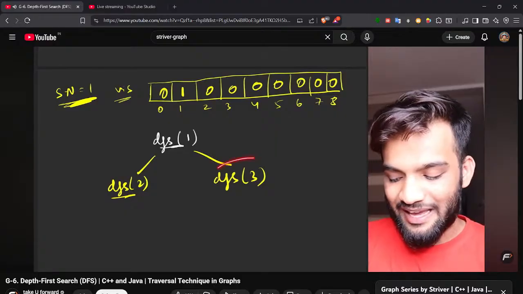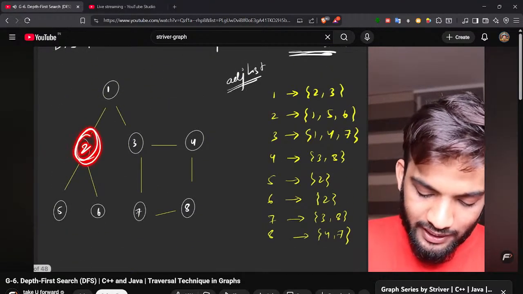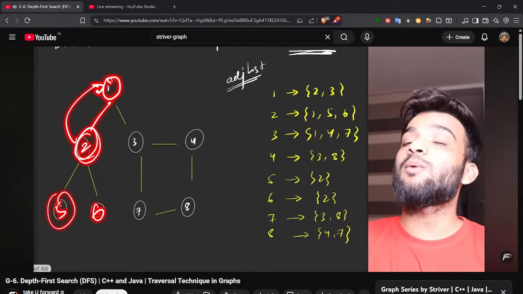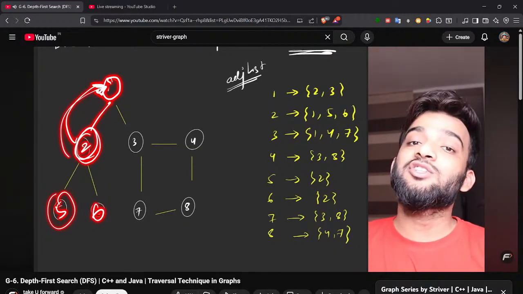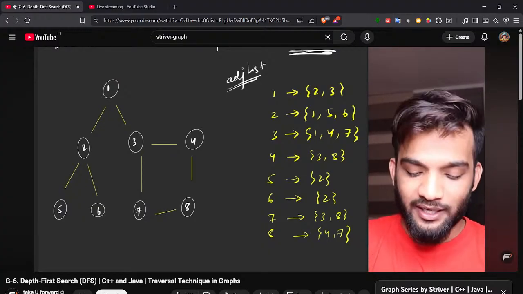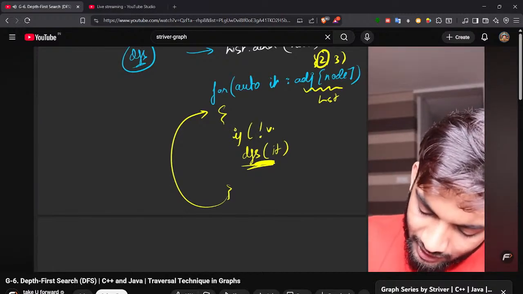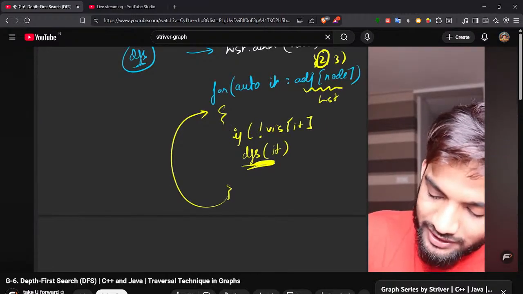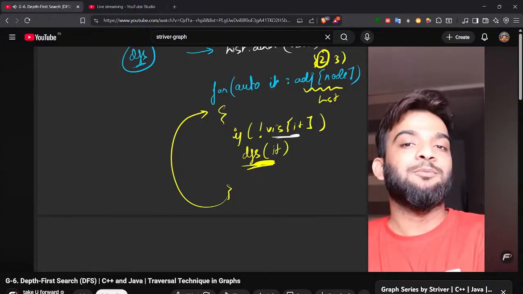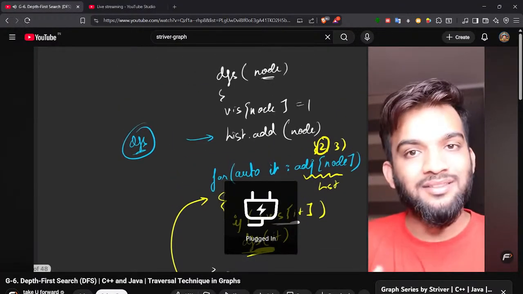But you don't visit every time all the nodes, because when you go to 2, it will have the neighboring as 1, 5, 6. But from 2, you will not go back to 1. From 2, you will not go back to 1. So it's very important. A node which has been visited in its traversal, you don't visit it again. So what you do is, you say, okay, listen, this node has to be unvisited for me to go into the depth of it. Simple. So this will be the simple lines of code that you need to execute.